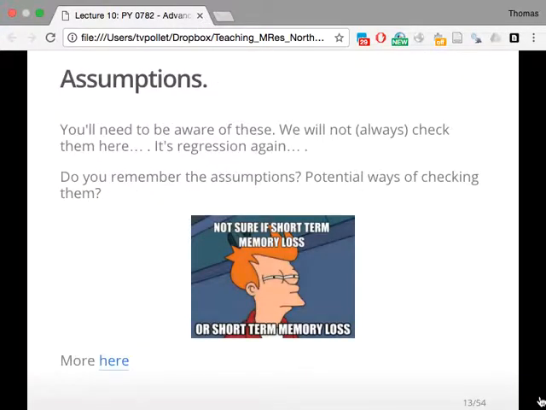So again, there are some assumptions. I won't review them everywhere, but it is a regression again. Do you remember the assumptions from regression? I already gave away one, which is the non-independence. But some of the other assumptions you might recall. You've done them for your assignments. They were like bullet points in your assignments. So hopefully some of that stuck. Do you remember some of the tests you did or some of the things you did in order to check for regression? No? Oh, that's bad. Bad for me.